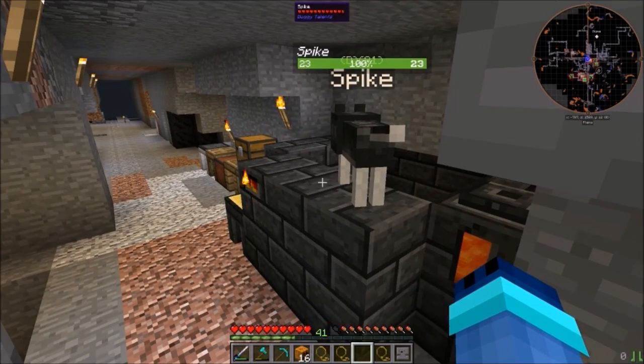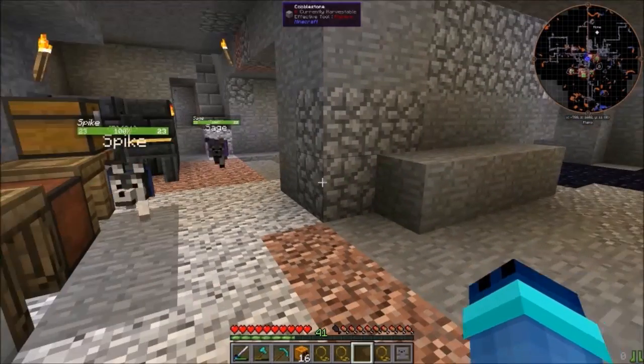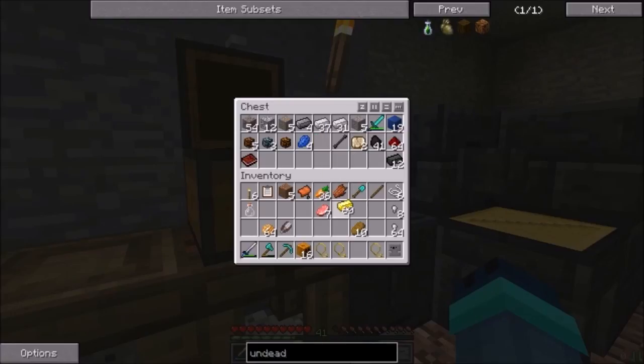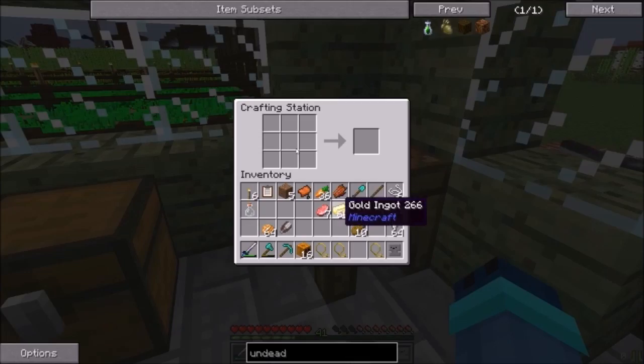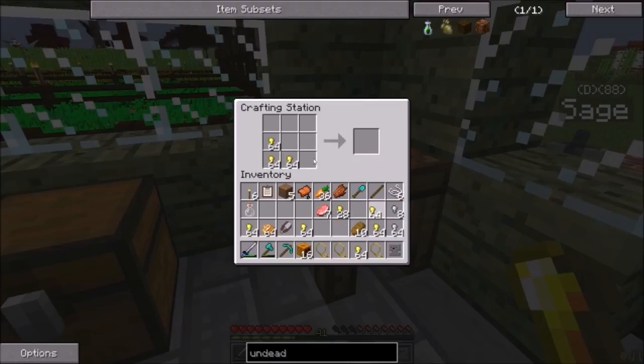Spike, be careful. Okay, do I have any gold here? Oh, we have 60 pieces of gold. Perfect. So let's just do this. Whoops. Okay, well, if we just remember that this is here, we can just come back.